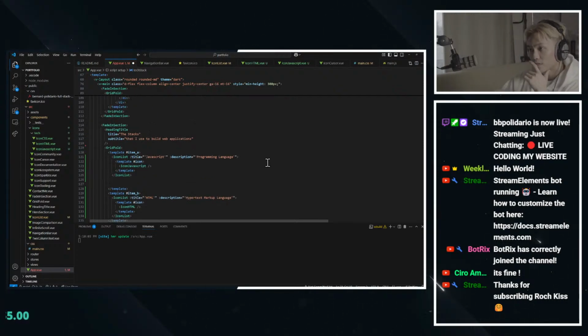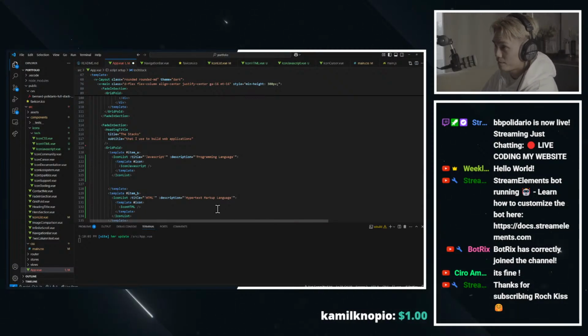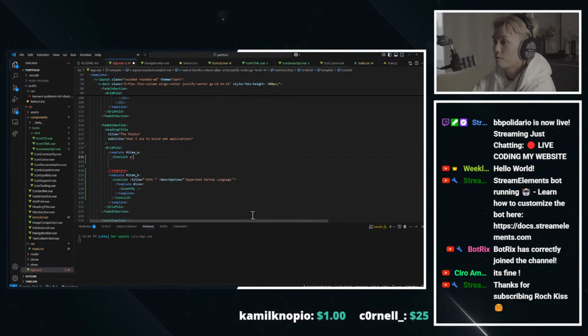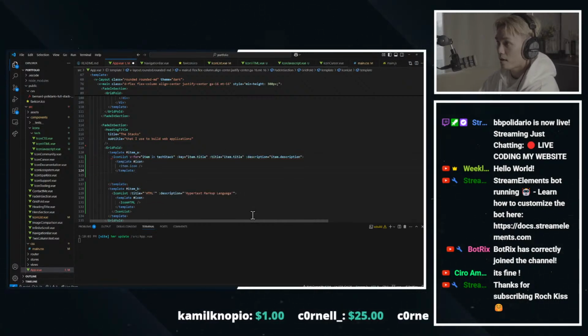But the problem with this is that I did not implement it like a grid system that automatically creates a row. I purposely separated them. So what I'm going to do is v-for item in text stack.